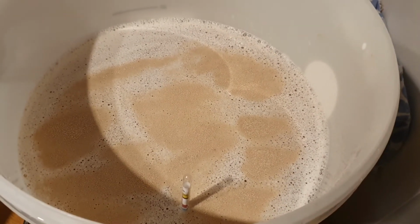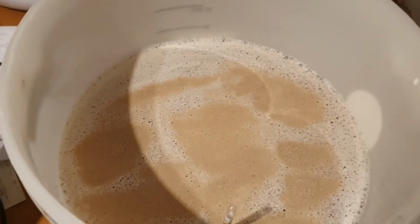This will start getting hotter. It's already at a reasonable temperature. Put the lid back on. Same, I'll just do it for the IPA. So this is the lager, and again this will start to dome up. That's good enough, take that out of there.